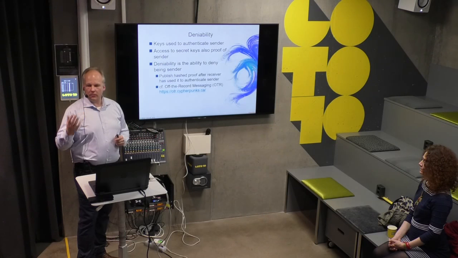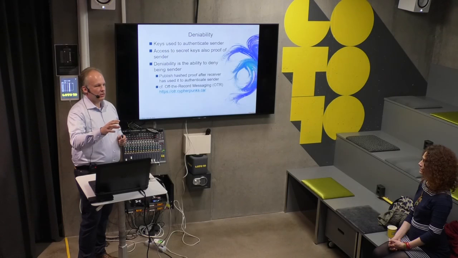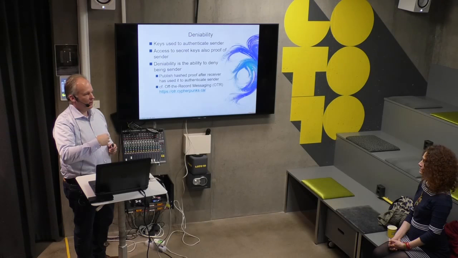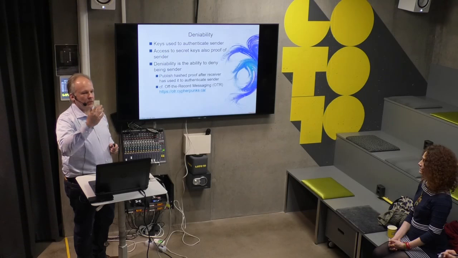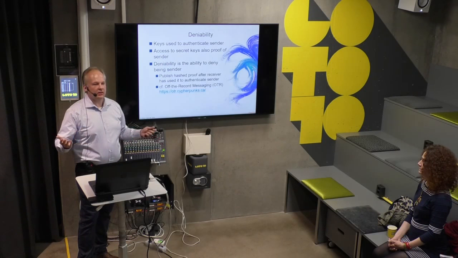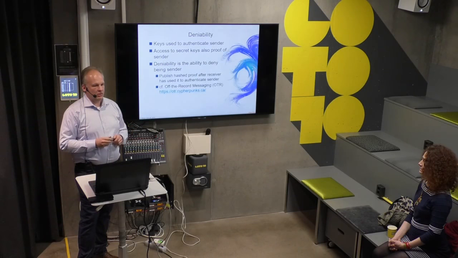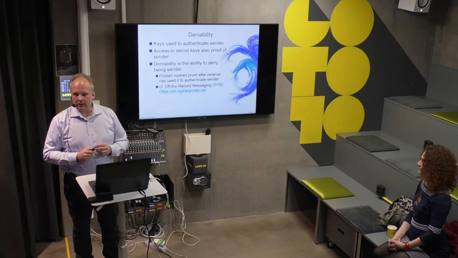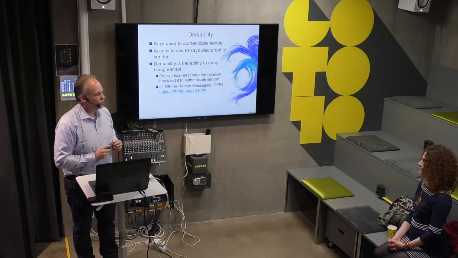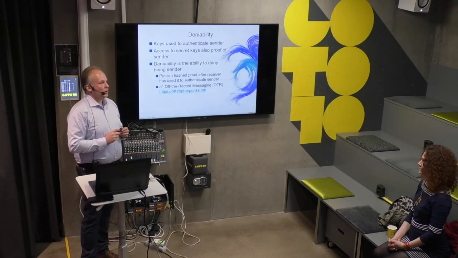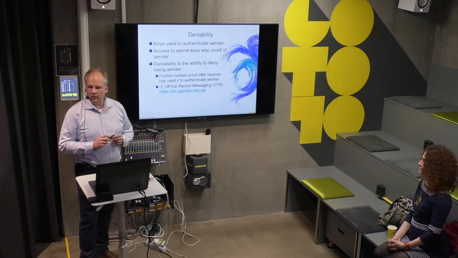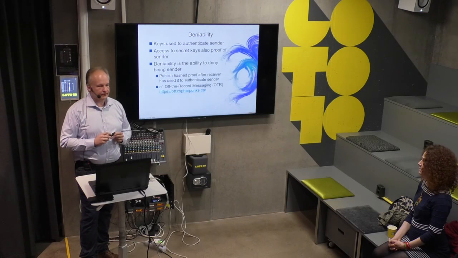So if you publish your private key that you use to sign a message after the intended recipient has authenticated it, others can claim they are you. But it doesn't matter because the intended recipient already has got the message. So this is another property, deniability, that might be of interest, especially if you do software that protects the rights of people, for instance.